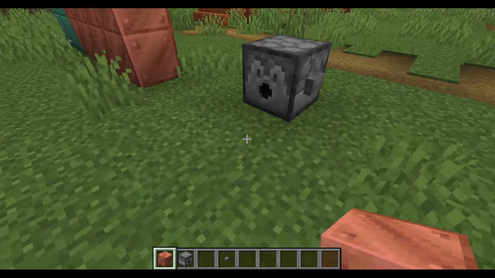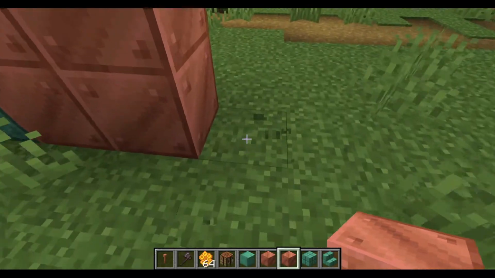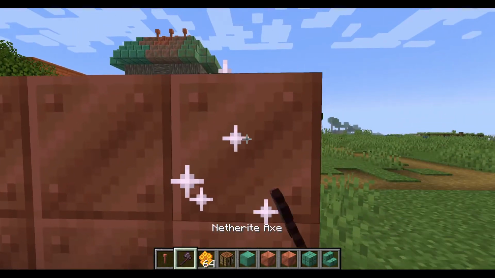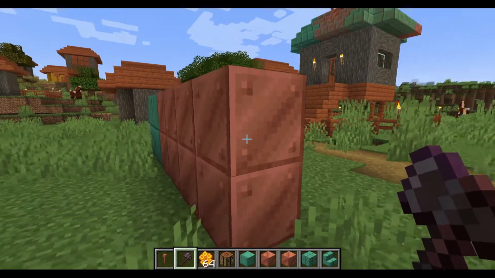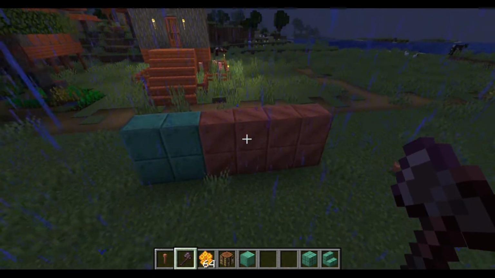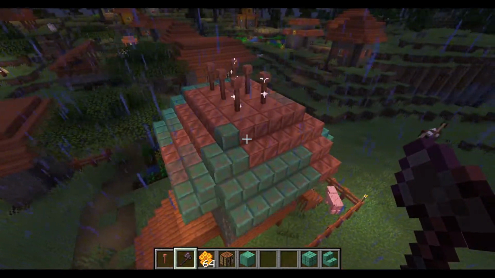Another way to add wax to copper blocks is by utilizing a dispenser. Additionally, we can take the waxed blocks and use the axe on them to remove the coating of wax. So now we have lots of options for these copper blocks and the way that they oxidize.